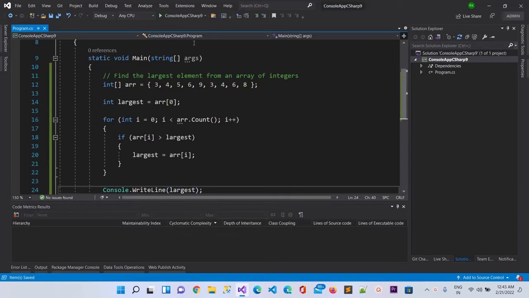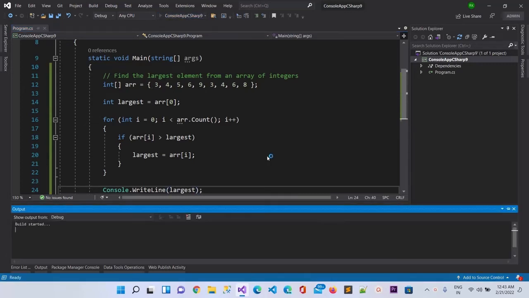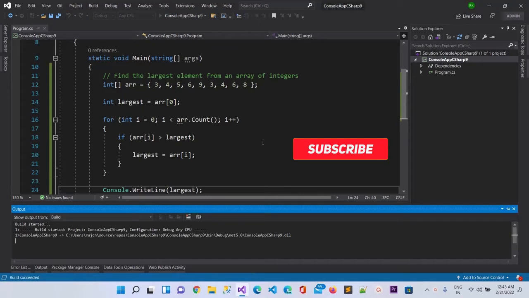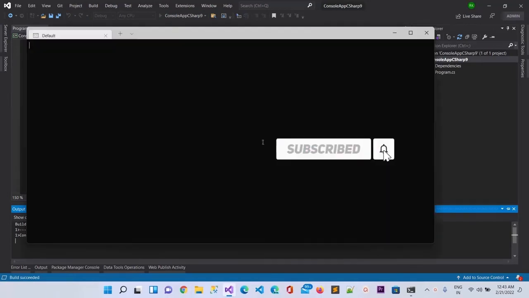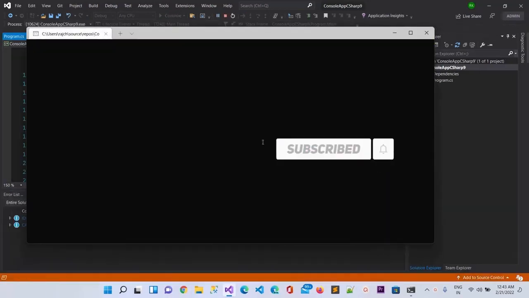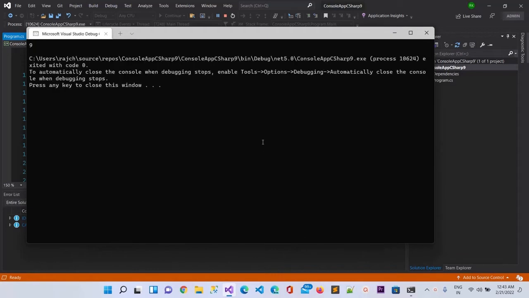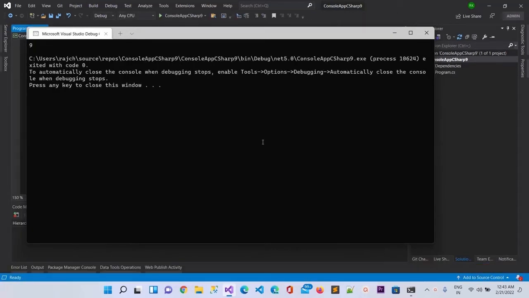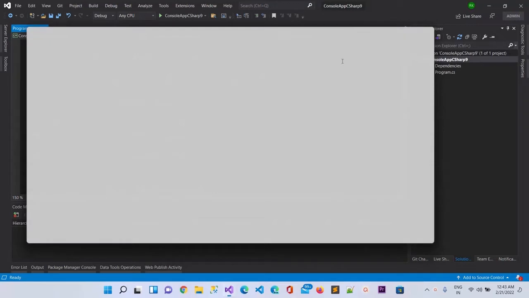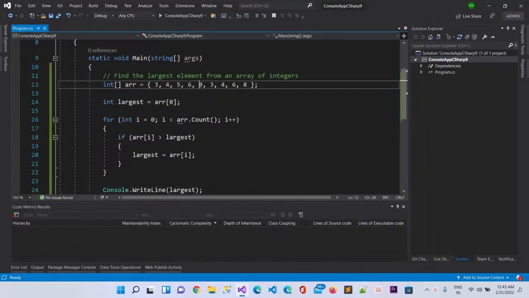Now let me run this. You can see again I am getting 9 because 9 was available here. Actually 9 was available two times earlier, so I had removed the first 9 to check.